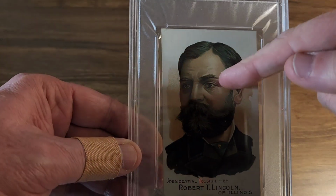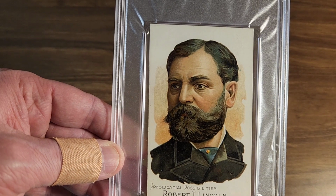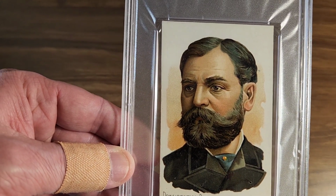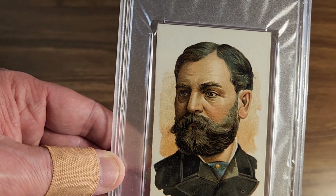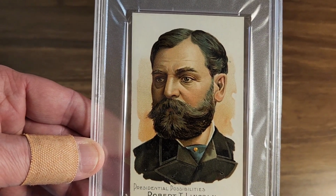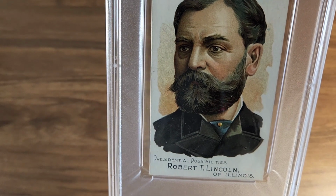So this guy's father, the person that assassinated him, his brother. This event took place on a train platform in Jersey City in New Jersey. The exact date is uncertain, but is believed to have taken place in late 1863 or early 1864, before John Wilkes Booth's assassination of President Lincoln. In a letter written in 1909, Robert Lincoln recalled what happened that day. Basically he fell between the train and the platform, and his body was almost crushed. And the person that pulled him up and gave him secure footing on the platform was Edwin Booth.